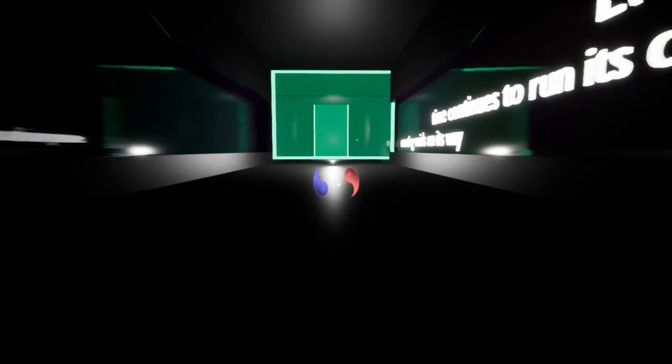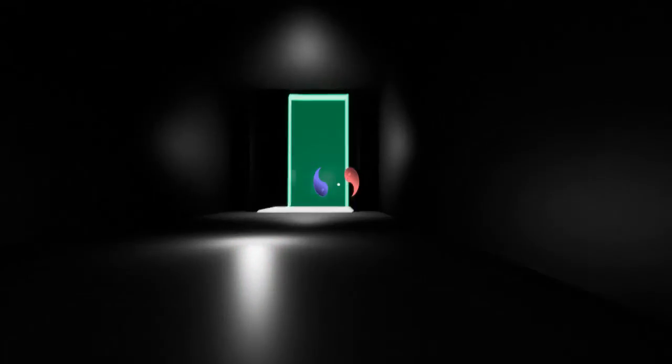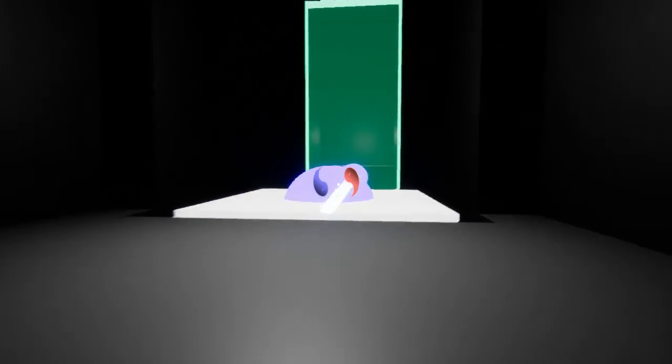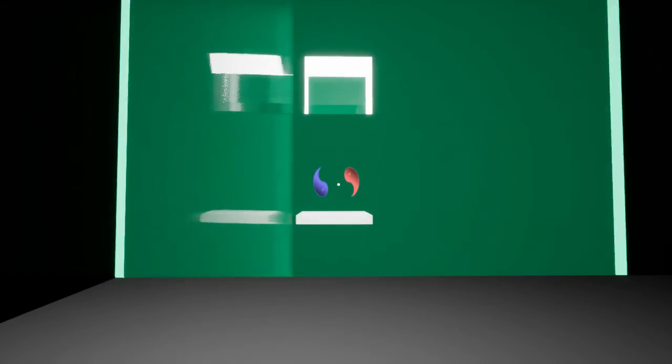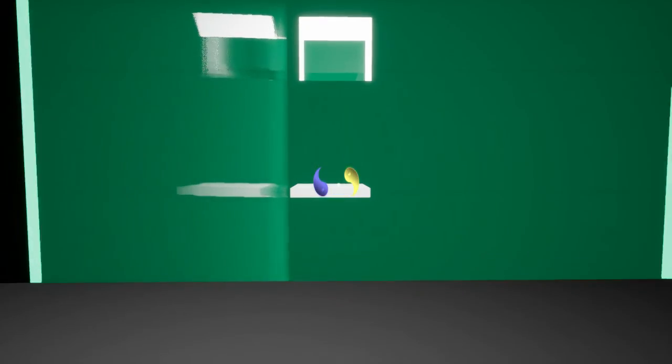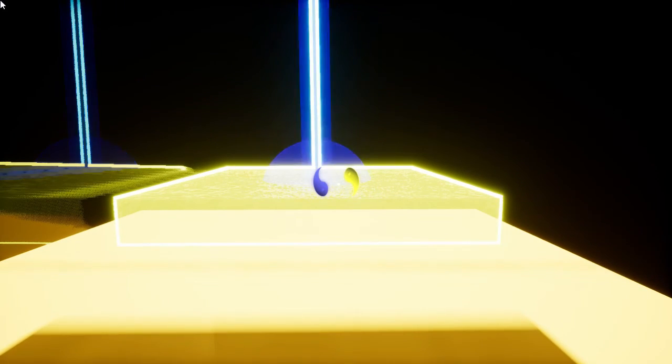The green barrier is introduced in the next level. The player is in a narrow corridor and he passes through a green barrier to progress. Then, he needs to interact with a platform at the other side of a green barrier. Since he can't, he is forced to jump to reach the platform.